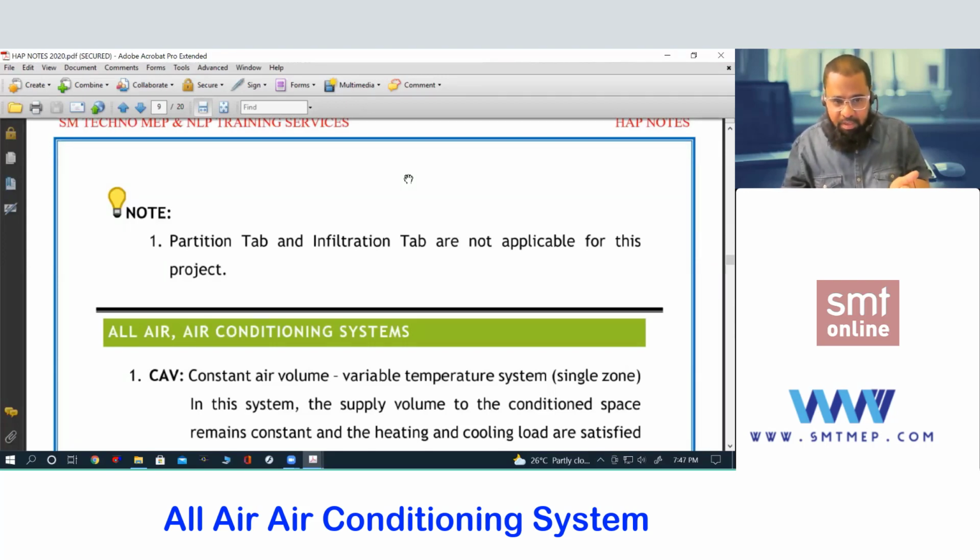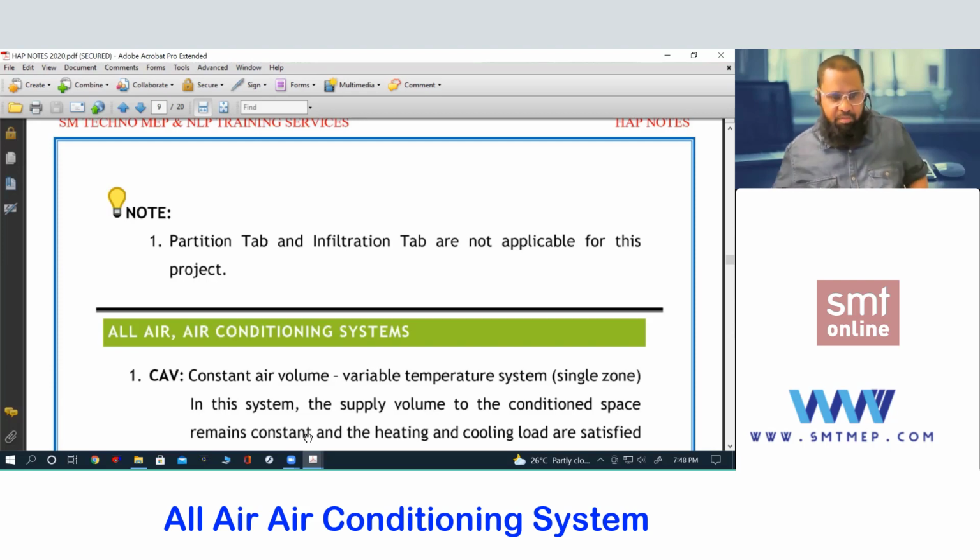But now, after getting the cool air from the AHU, how are you going to handle that air? For that, we have this all air conditioning system. It means that in the background of all air conditioning system, the cooling effect comes either from the DX system or from the chill water system. So it's not a separate system; it can be a part of DX or chill water system. Are you getting this point online?